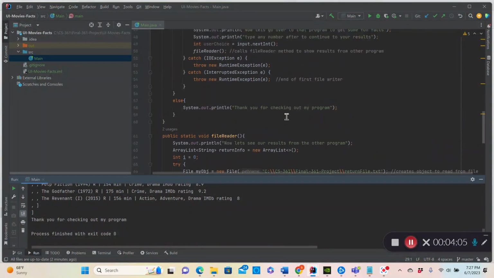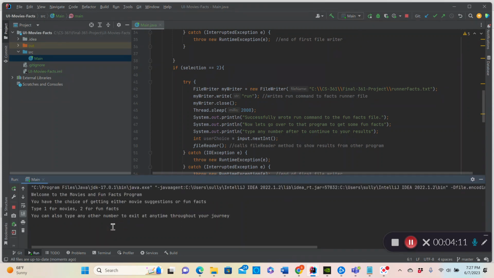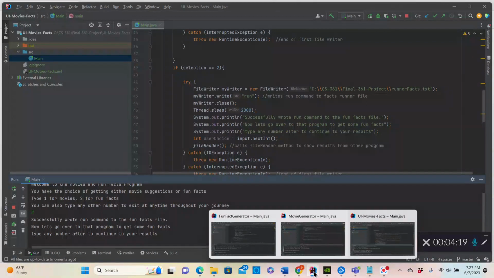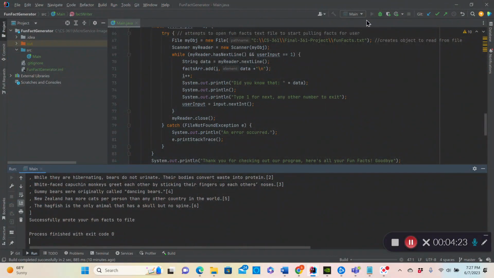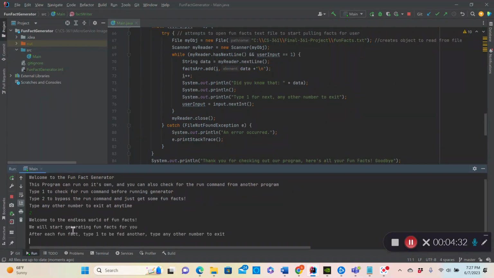And now we'll give a quick demonstration of the other program. So this time we'll try the fun facts. Press 2 for fun facts. Writing success below run command there. Hop over to that program. Go ahead and run that. This time we'll bypass it just to show that works in case we wanted to just run this program on its own.